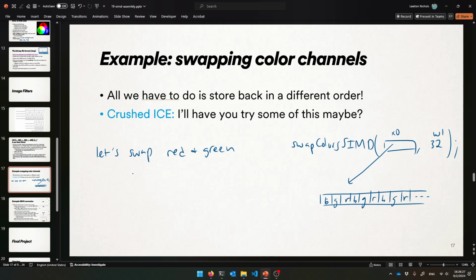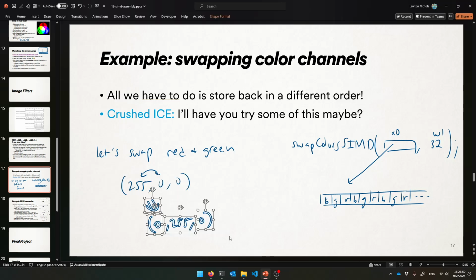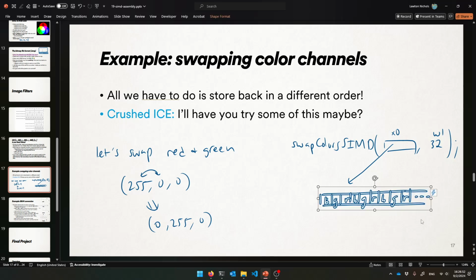And we're going to swap red and green. So every time we see red, we're just going to swap the channels of them. Just swap the red and green parts. So if we saw pure red, we're going to transform it into pure green. All right, 0, 255, 0. I hope that makes sense. Okay, that's the goal. And I'm still writing this in terms of RGB because that's normal. This is backwards. We'll have to remember that though.